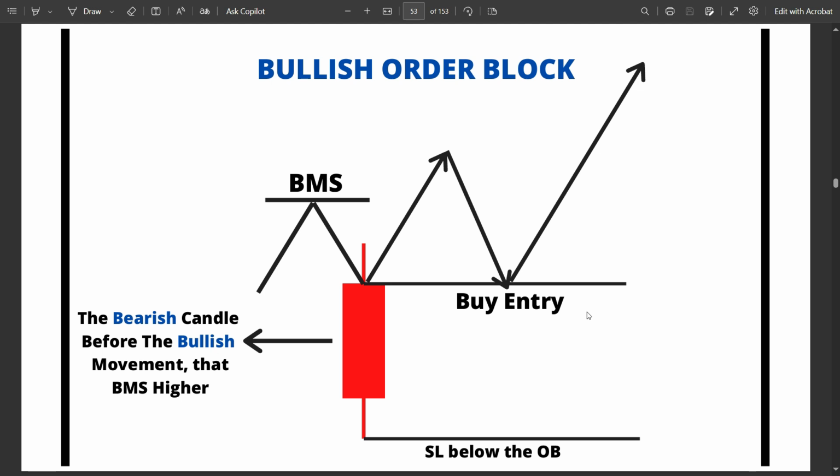If we couldn't identify the entry at the initial candlestick, we can definitely enter in the retracement zone. Why? Because banks would never let their stop losses get hit in areas where they've decided to push the price upwards. So, you can confidently consider the area below the order block for your entry.